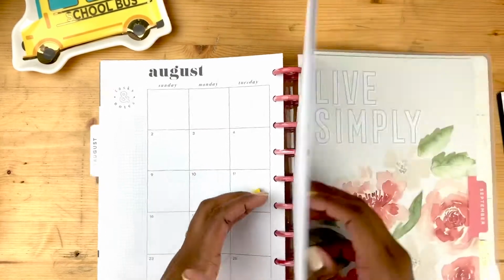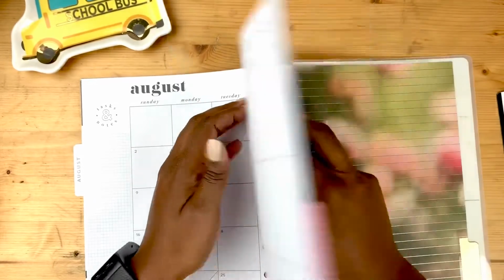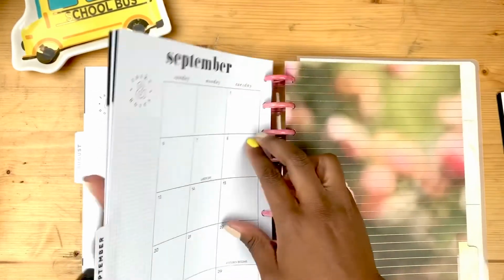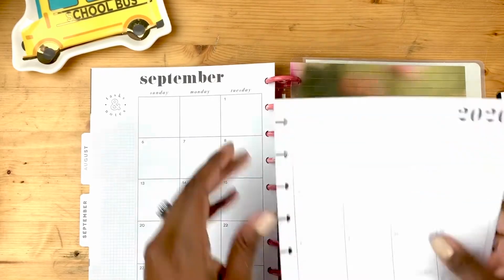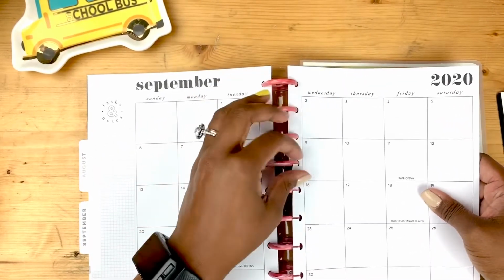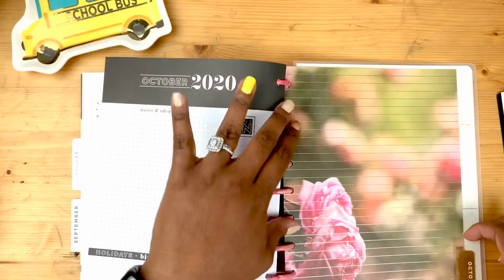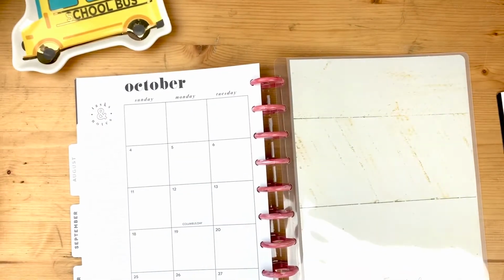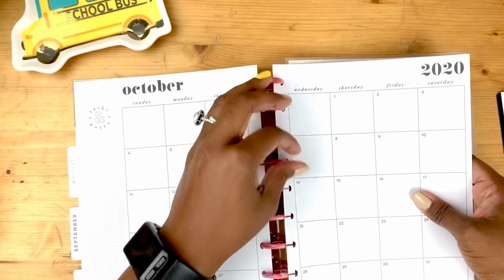And this is really simple. Really simple, fun way. Oops, I kind of did that. Simple, fun way to customize a planner. And this is September. And second half of October.